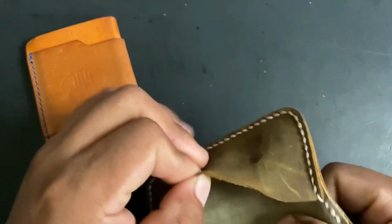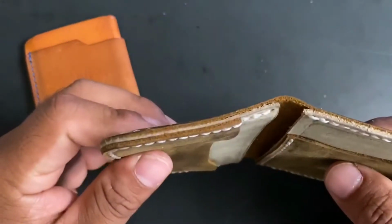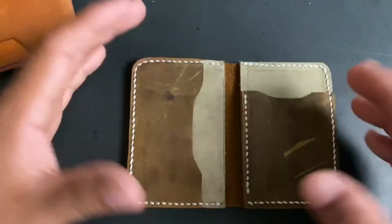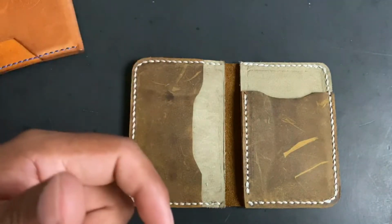I really been using this wallet for 3 weeks now. As a construction worker, I've done a lot of loading it up and tossing it around, etc. And material wise, build wise, aesthetically, it's good to go. I enjoyed carrying this for 3 weeks.